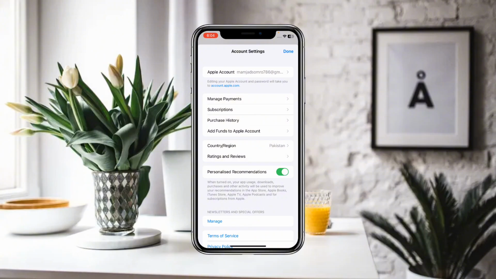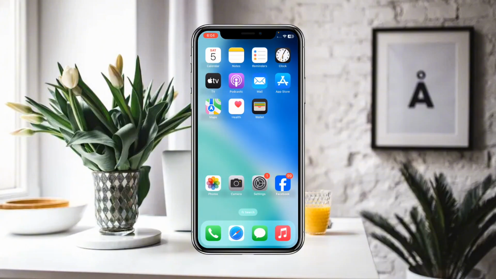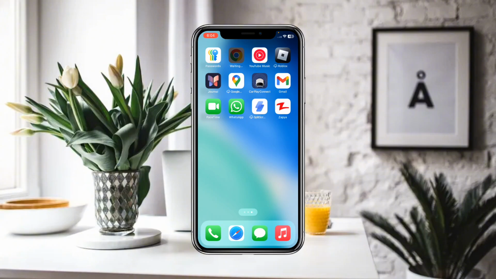If the problem is still there, then you have to simply take a screenshot of the problem, and contact Apple Support and ask for a solution to the problem. And moreover, you can also discuss it in the Apple discussion forum, so that the Apple discussion forum community can help you in a better way, and they will tell you how they solved that kind of error. So in this way you can simply solve that error.